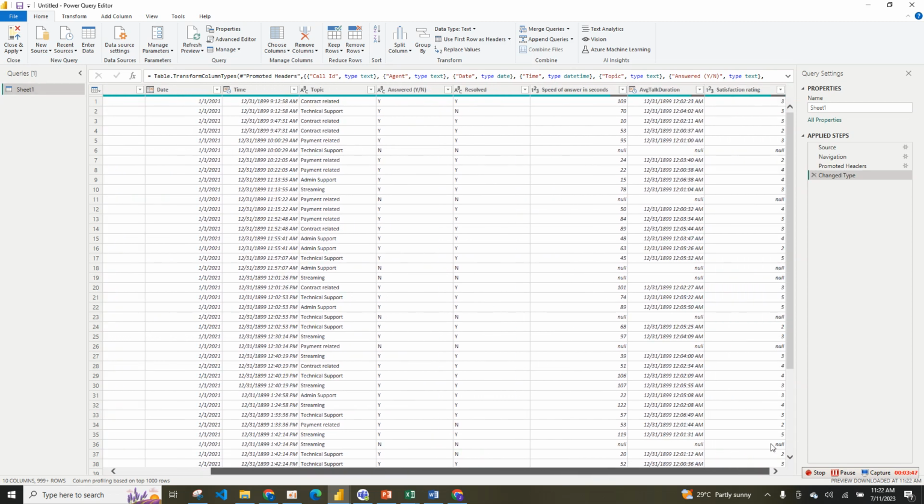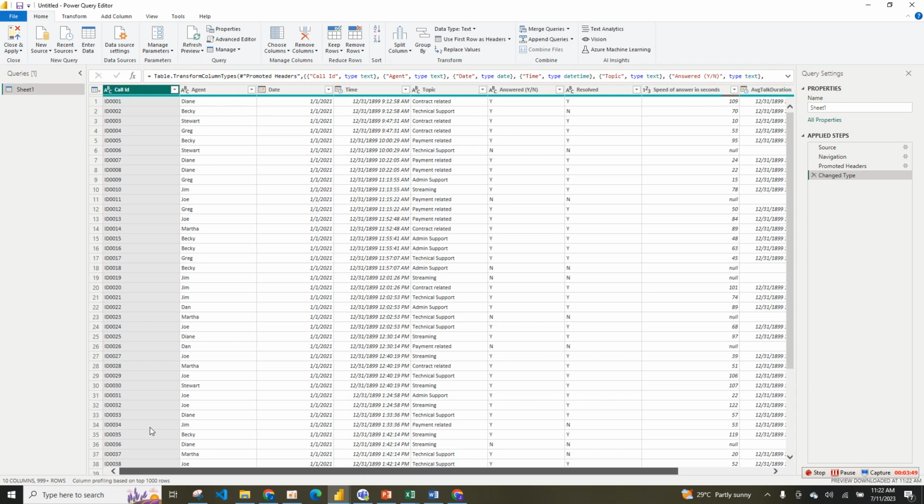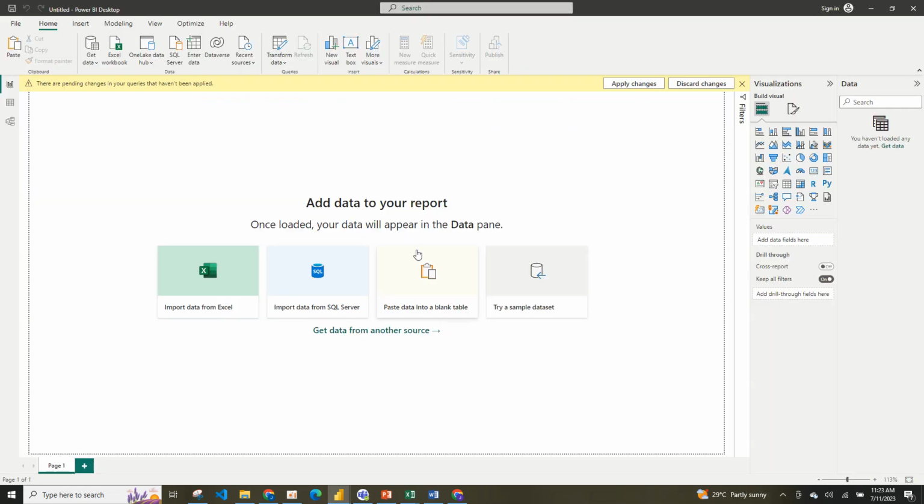This is the data. I don't really need any data cleaning here, so I'm going to close and apply into Power BI, into the report view, to start our analysis.